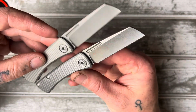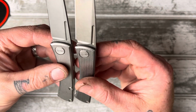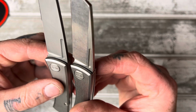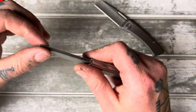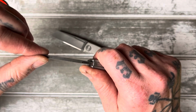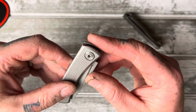Really, I wanted to see if there was going to be any differences. That was the main reason, and I just loved it so much. But really, I don't need it. So, I don't know. We'll see. Let's see what happens. Wait a minute here. Okay, the old one has a little blade play. This one is rock solid. Interesting. Okay, that might be a difference.